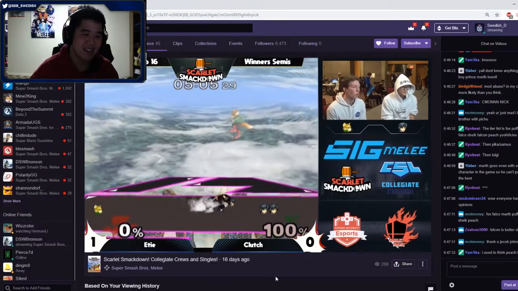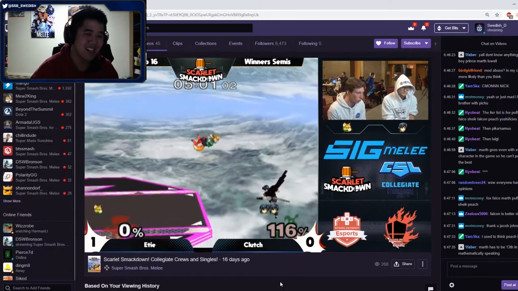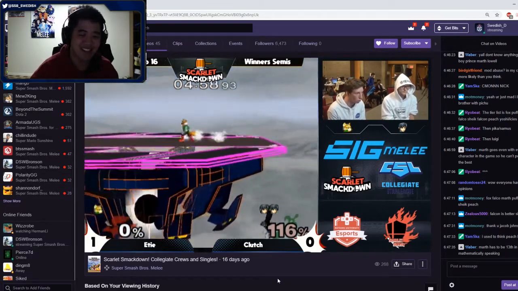I think Marth is better. Okay, but that's a good one. It's so hard. You should just stay on the ground. Pikachu is better than that, but he's not. You're just staying on the ground to avoid him at all.